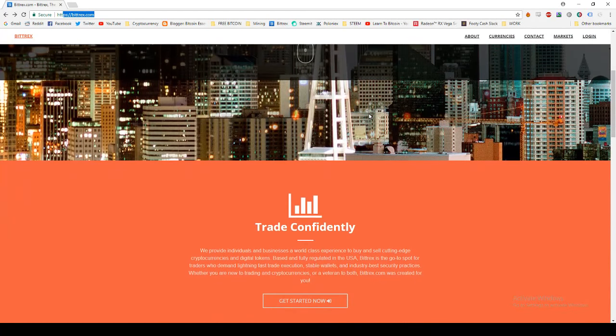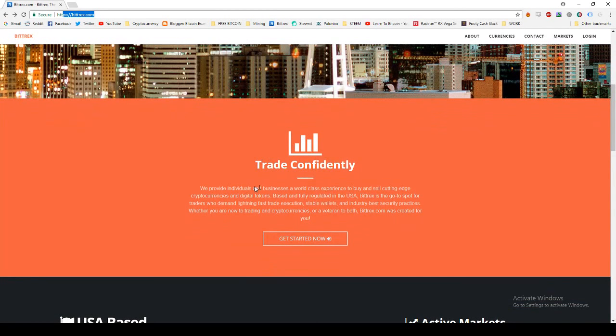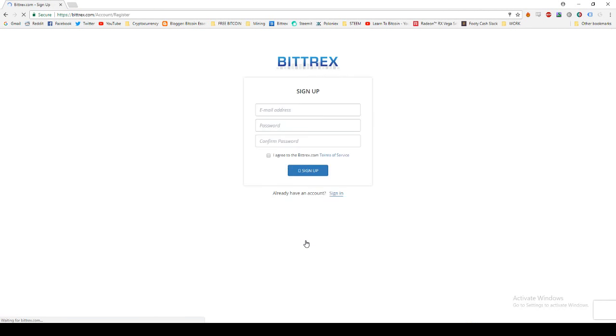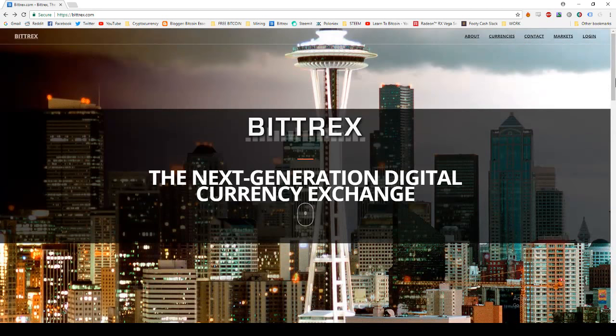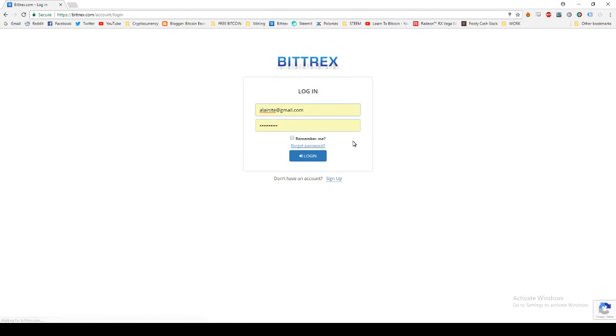So you can scroll down to halfway through the page, read up a bit here, and then you can get started. So what you'll want to do is sign up with your email address. You'll put in your password, and you'll sign up and receive a verification email. So once you've gone through and verified everything, you can come right back here and click login. So now that I've created my profile, I'm going to go ahead and log in.